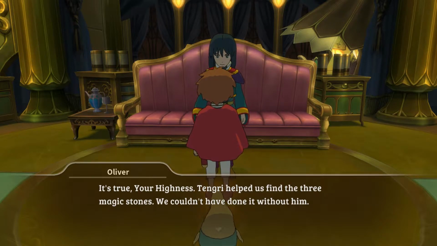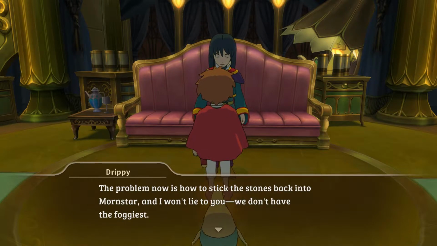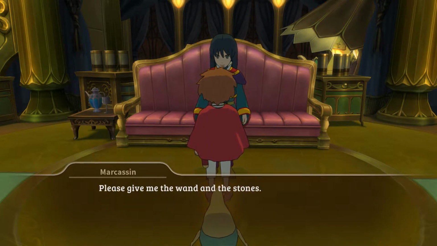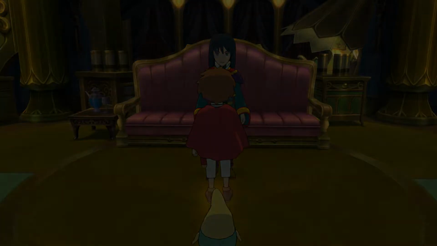It's true, Your Highness. Tengri helped us find the 3 magic stones. We couldn't have done it without him. Promise, I had to stick the stones back in the Mornstar. It won't lie to you, I don't have the foggiest. We're kind of hoping you will really help us, Your Highness. Please give me the wand and the stones. I wish to examine them.